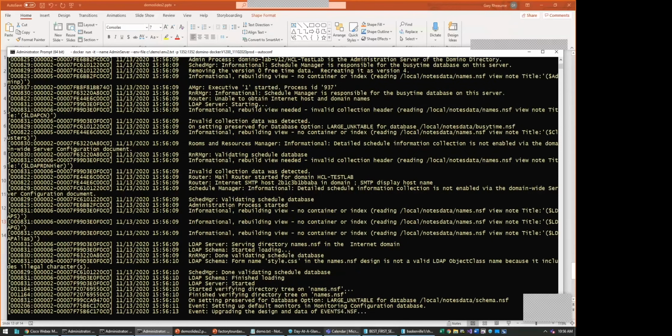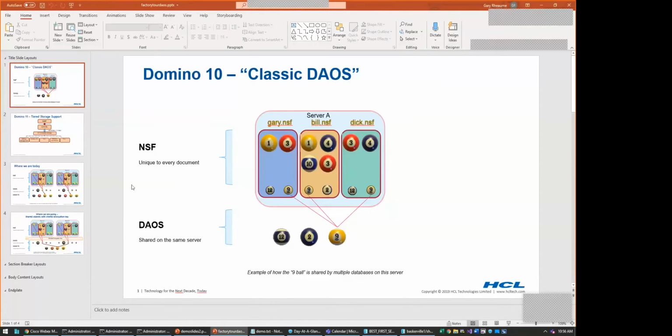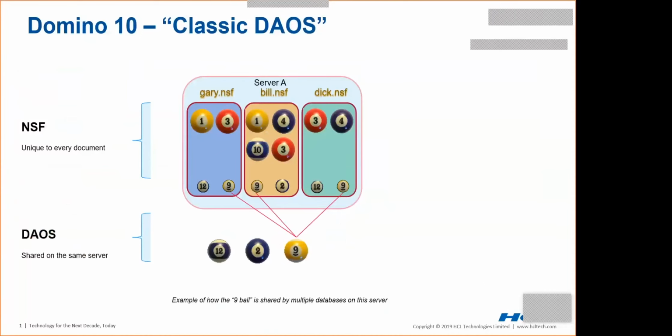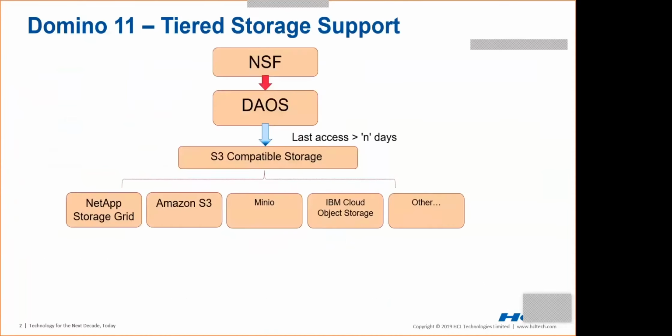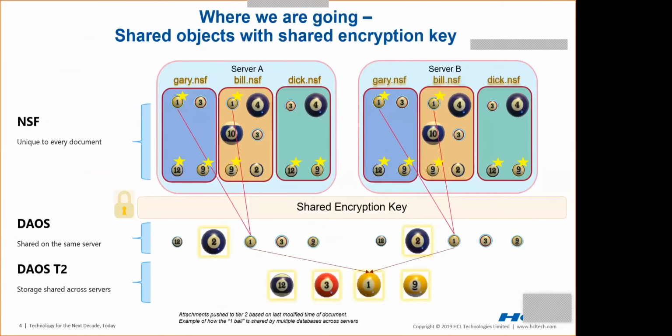So that's everything I have for my demo. Let me stop sharing. Oh, no, actually I have one other thing. I'm not going to demo it today, but I just wanted to point out that in the next early access drop, we are also going to have DAOS sharing enabled so that you can create a shared encryption key for multiple servers in your cluster. You can encrypt DAOS objects with a common key. That'll be useful even outside of the Tier 2 context. It'll allow you to have, for example, a common set of backup and restore objects, and objects will be transportable across servers. But in addition, you can enable DAOS Tier 2, and it will automatically figure out when you have multiple servers using the same attachment, and it will share a single instance of those. So all good stuff coming up in the next drop.